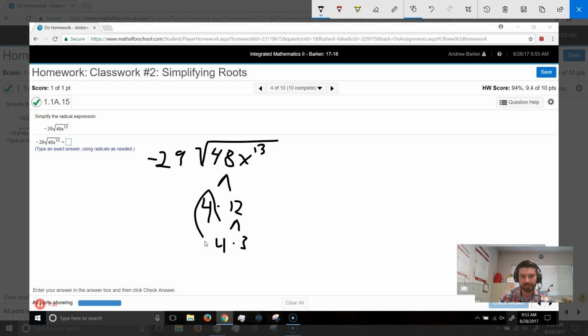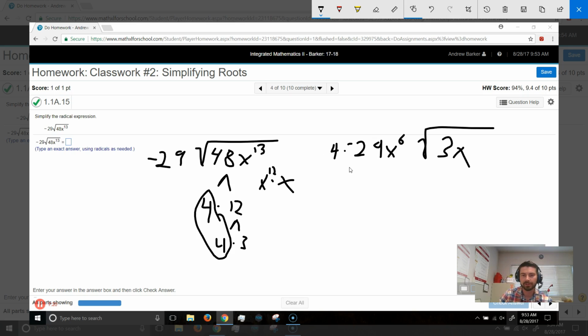So there's actually a hidden 16 here. There's 4 times 4. So it's a perfect square right here. So that will square root as a 4. And this negative 29 is not going anywhere. Negative 29. Oops, it's supposed to be a 9. There we go. 4 times negative 29. And then this x to the 13th, I'm going to break that apart as x to the 12th times x. So this x to the 12th will square root to x to the 6th because it has 6 pairs in it to create a 12. And then what stays behind is this 3 and that x. So we have 3x that's left behind.